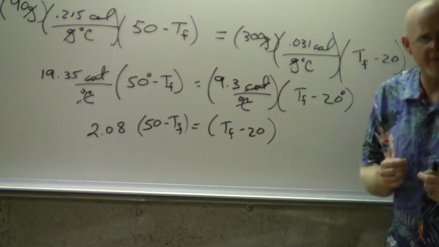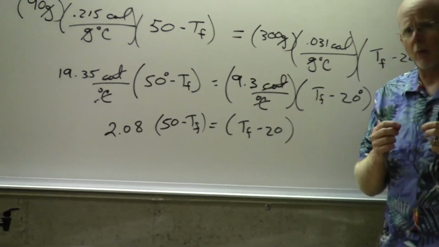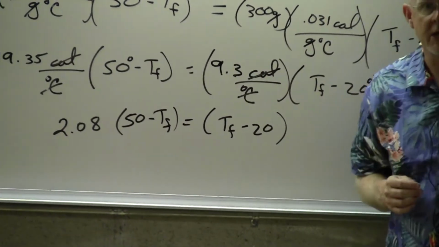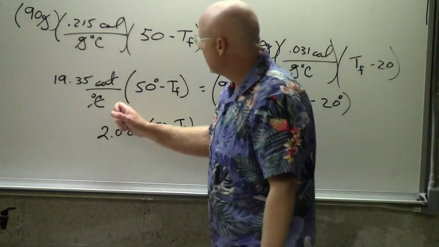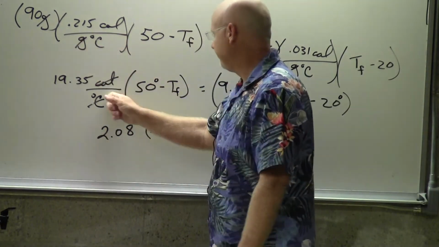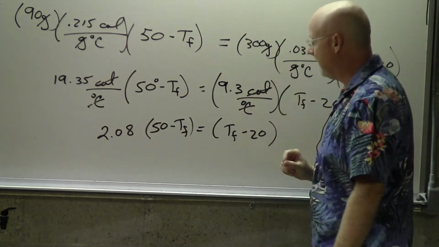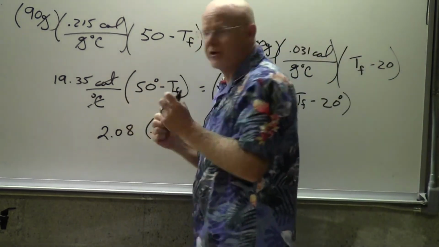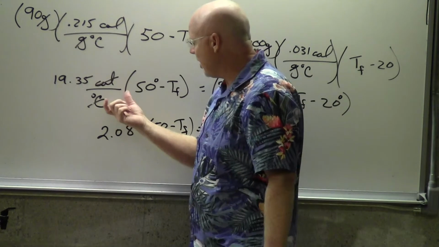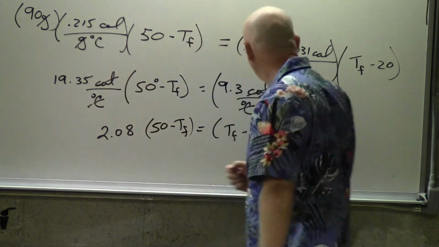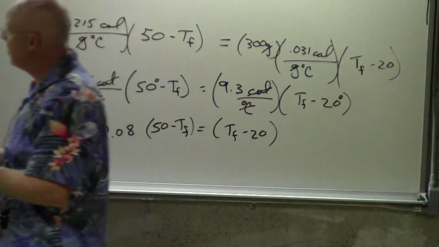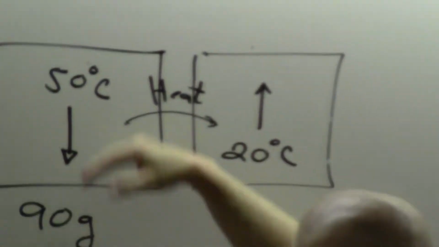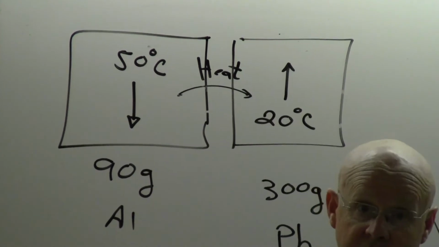As I sit here and do the math, I do more than do the math, I ask, what does it mean? I read the math, is what I like to say. What do these numbers mean here? I begin to see that these two numbers together being twice as big as these two numbers together tells me it takes about twice as much energy to change 1 degree of this aluminum block than it does the lead block. That's why ultimately, when the final temperature is reached, this one will change by 20 degrees, and this one will only decrease by 2 degrees.